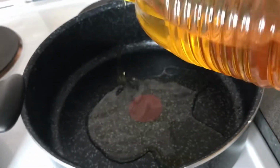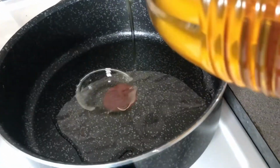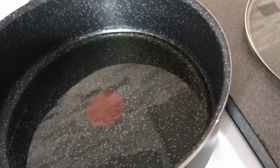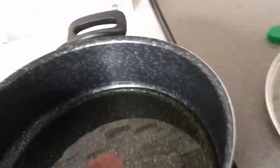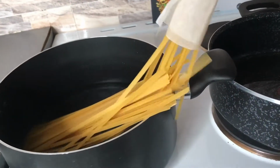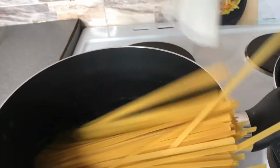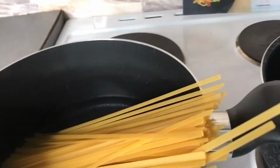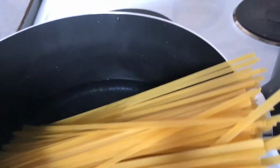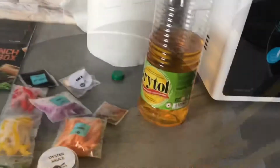So I put my frying oil in first for it to get hot, and I also put water in the bowl for it to boil to add my pasta. I was just showing you the meat because it looks so cute whilst we're waiting for it to get hot. And now into our hot water, we add our pasta. Guys, looking at this pasta, it's not enough. So I added some spaghetti, but I did it without you guys seeing. And to my pasta and water, I added a little bit of oil and then salt to taste.